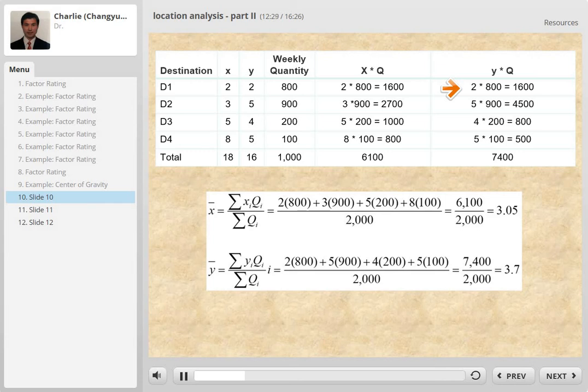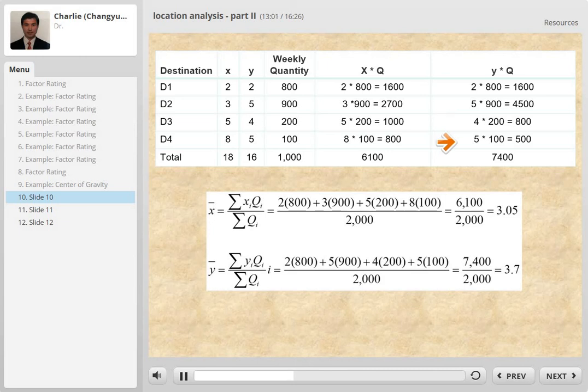Let's look at another one. D2, X equals 3, Q equals 900, so 3 times 900 equals 2700. Y equals 5, Q equals 900, so 5 times 900 equals 4500. We do the same thing for D3, D4, and we get the numbers here.